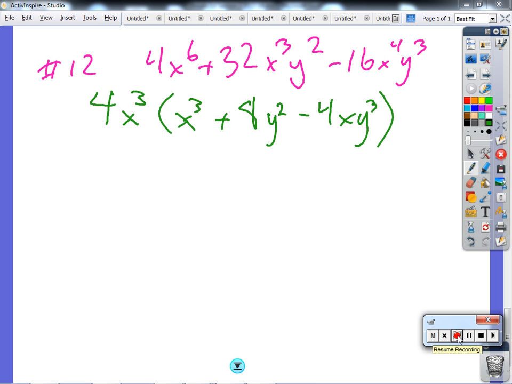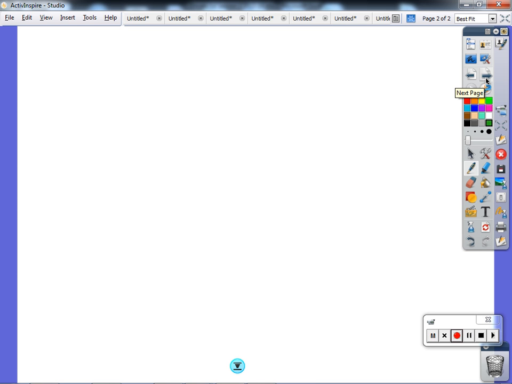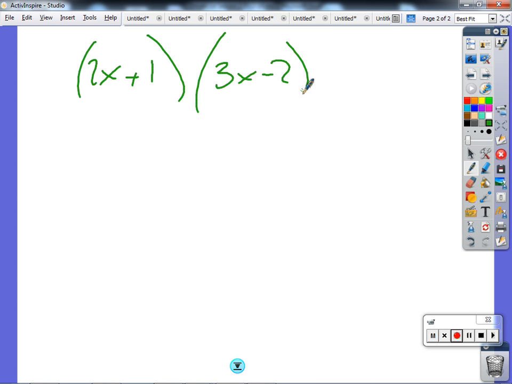Here we go. So today, ladies and gentlemen, we are factoring trinomials. What I mean by that is we're going to get there, okay? So let's start with something we know. Let's say I have 2x plus 1 and 3x minus 2. What would we do if this was the case? What would I probably ask you to do? Distribute, right? Everybody understand the distributive process? Can you guys take the time right now to distribute, please? Okay, here we go.